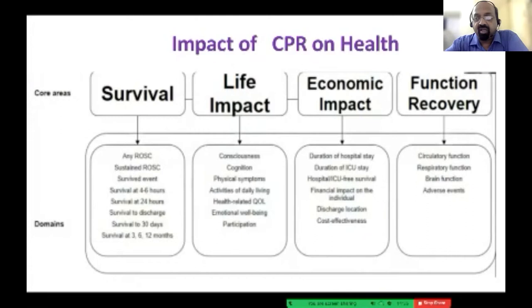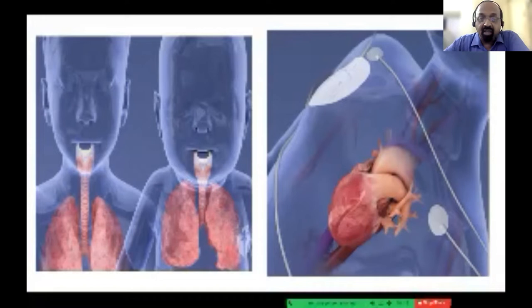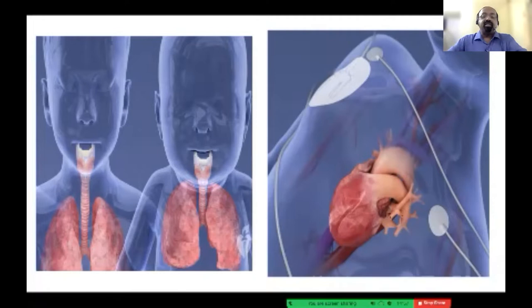So we know that CPR in children is not like in adults. Even in children, we have child, infant, and newborn, and we cannot simply extrapolate from the adult world. But for uniformity, certain things like CAB, right? Chest compression starting, then airway, breathing. This also came after much deliberation and looking at a lot of research. But otherwise, there are many differences.